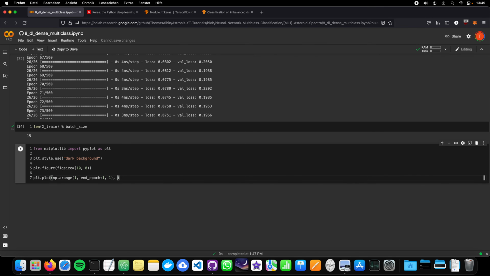And then we have from our history log, first of all, the loss. And let's set also some colors to distinguish a little bit between both loss functions, and also set some kind of label.